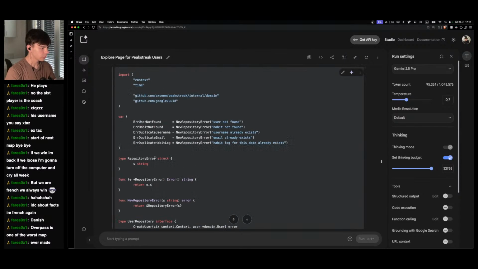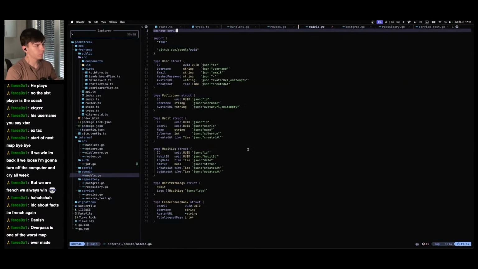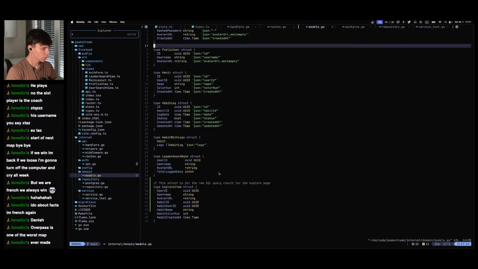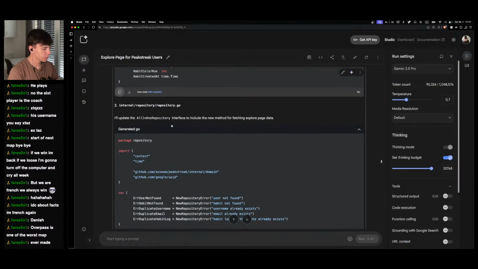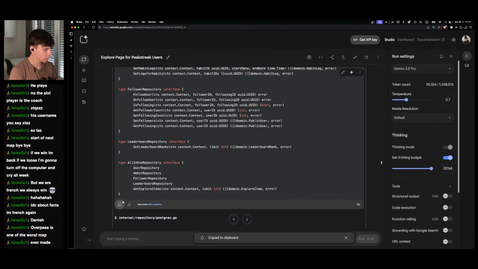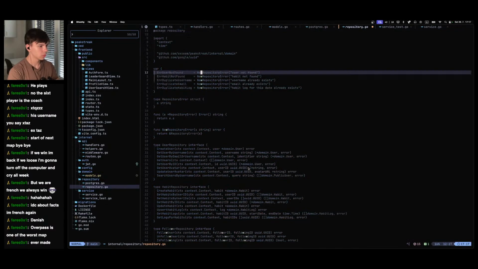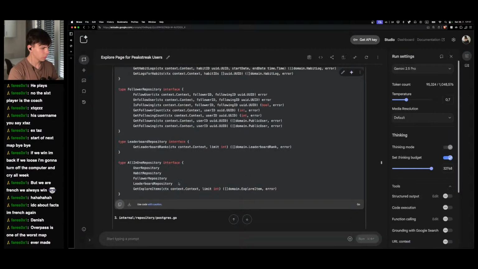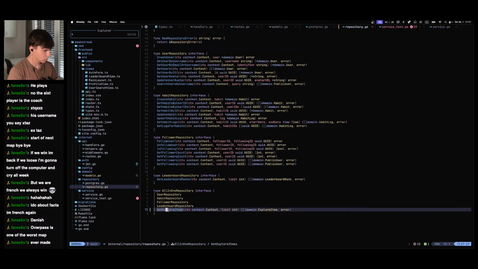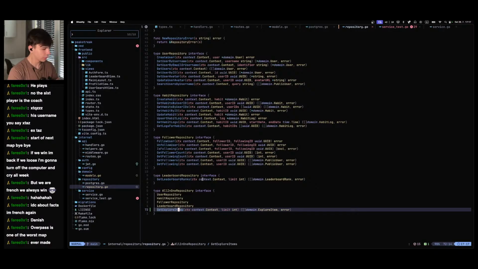The main models would go. Okay. Explore item. Repo. Get explore items. Okay. Wait. That's so weird. It just doesn't match any of the previous interfaces. Okay.